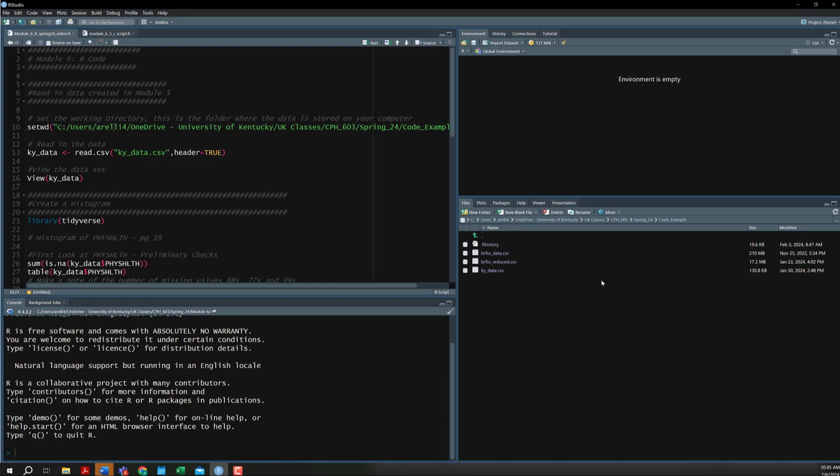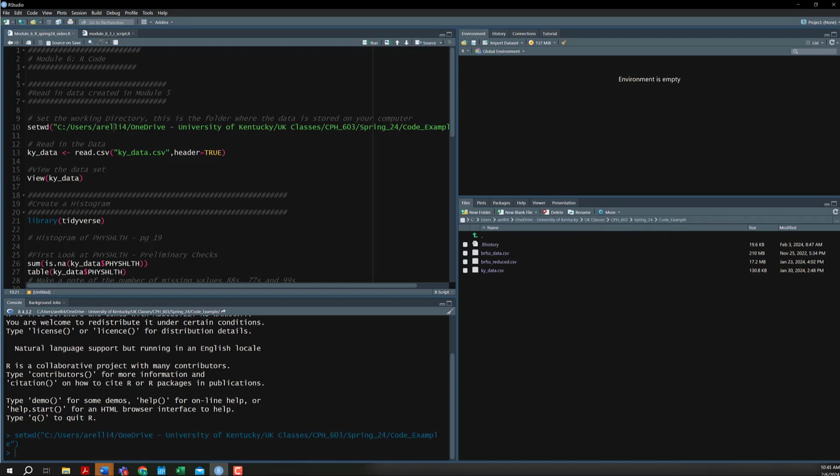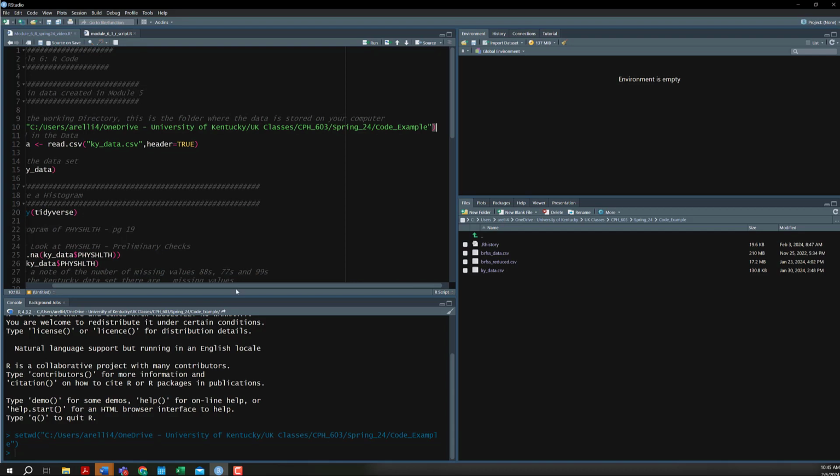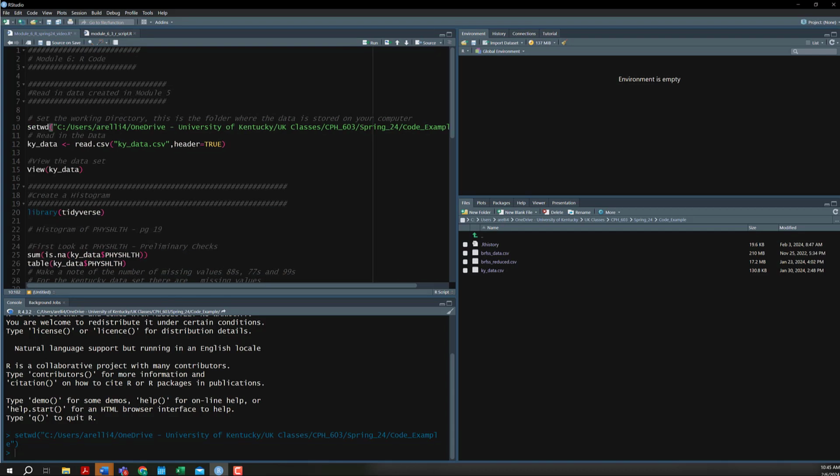All right, once you have that, you can click on More, Set Working Directory, and that line of code will appear here, and then you can always copy and paste it up here. One thing to notice is when you're copying and pasting your code, make sure that you do not copy that first character.